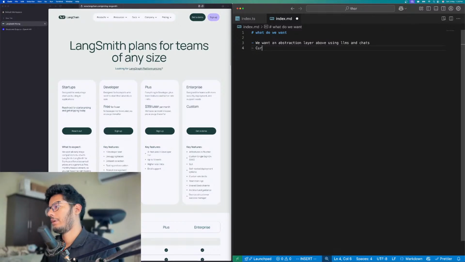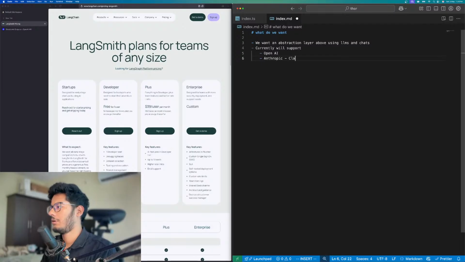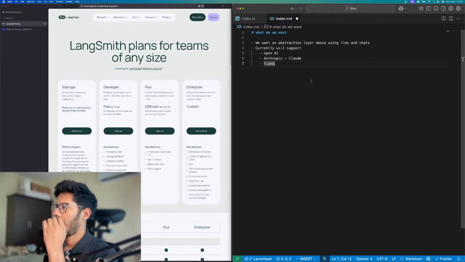Currently, let's support OpenAI. Then we can also support Anthropic, that is Claude, right? And then we would support Llama, right?